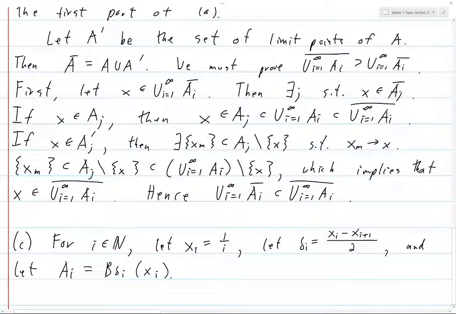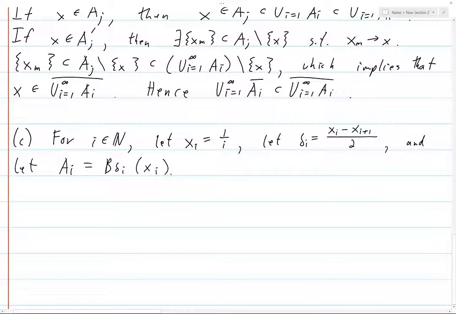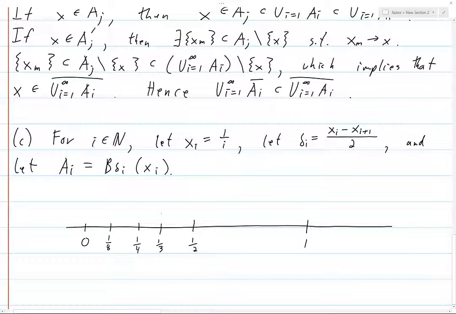So what does this look like? And this is really what I like about this type of analysis, that you can draw pictures. So we go from 0 to 1. I should make this a little closer. Say here. Now this will be 1/2. This will be 1/4. This will be 1/8. What else do we have in here? We've got a third maybe somewhere around here. A fifth is, oh man, I don't know. Let's just put dots here.